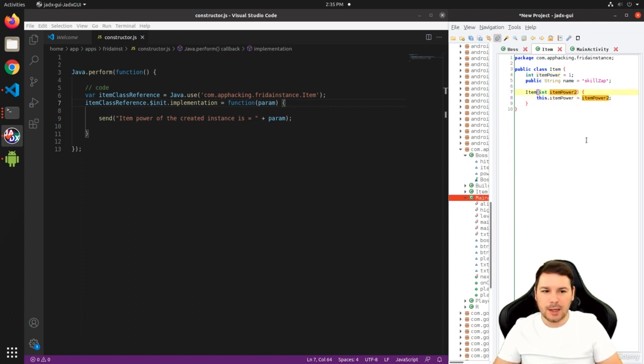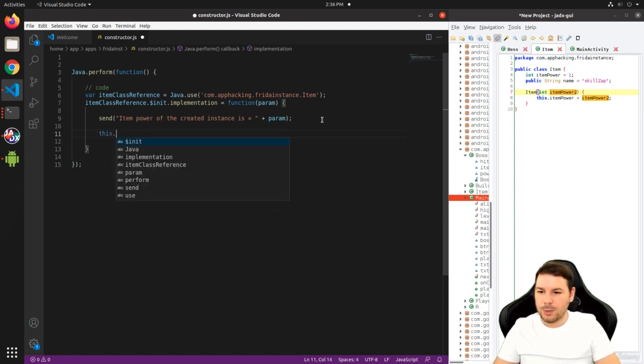So we have already done this approach. We are taking the original method, overriding the parameter, and then we are calling this method once again with our modified version. Alrighty, let's do this. So here we keep our debug output from the original output, and then we need to call the original constructor. And this can be done in the following way. This dot init, and then we need to provide our new value. Let's do it this way. Alright, I guess this should do the job. Let's find this out.